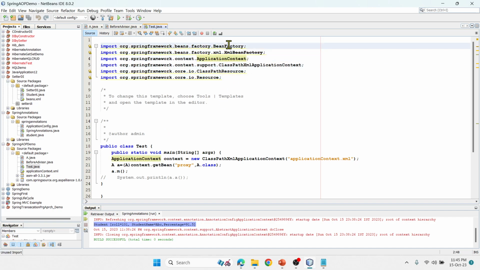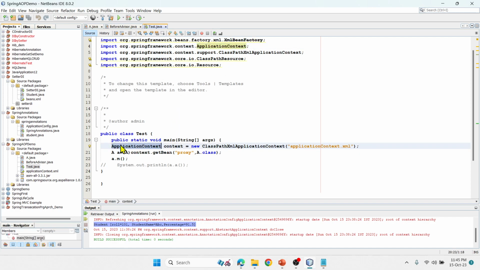Now I have the main method here, Test.java, and again I'm importing the required packages. This is bean factory and application context, both I'm importing, though I'm using the application context only. Now I'm going to read this XML file. In the previous examples we did the same: we create one bean file and then pass it into either application context or bean factory.